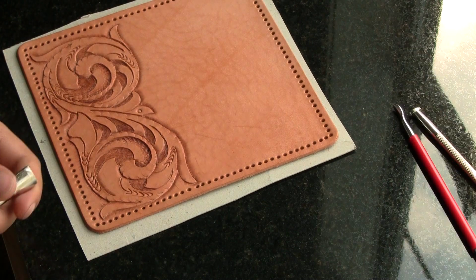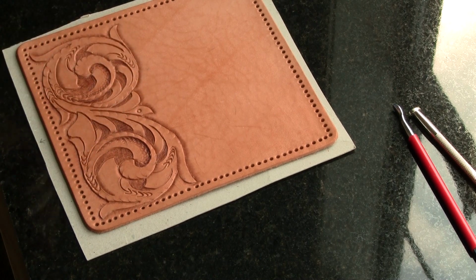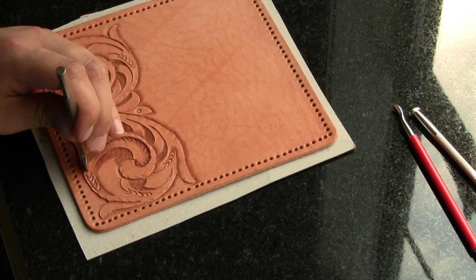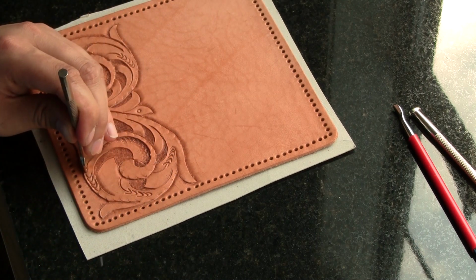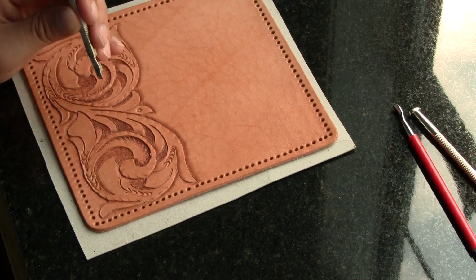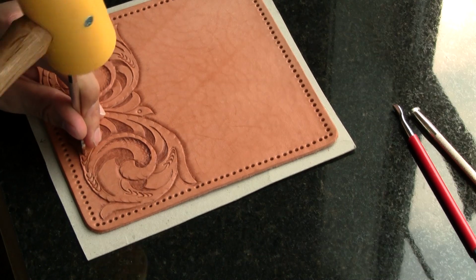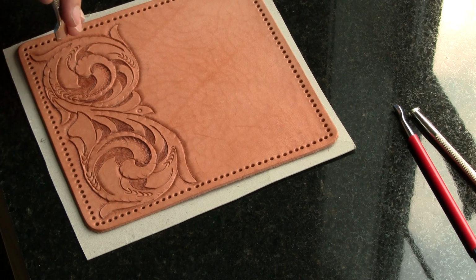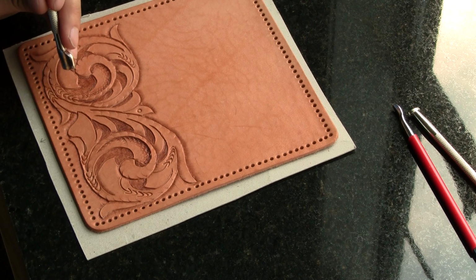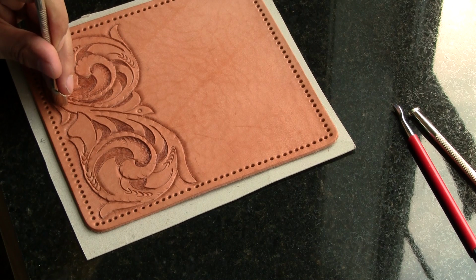What should I do next? Okay, this V707, it's another veiner. It just doesn't have those teeth that the other one did. And it seems as if it gets used right here, and here, in these slight curves, the tail end of these little horseshoe shapes.